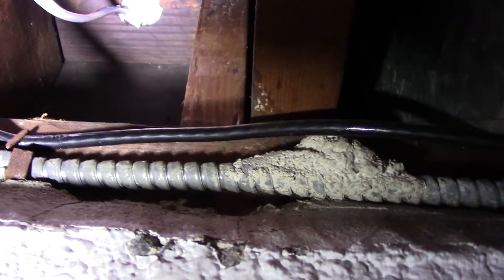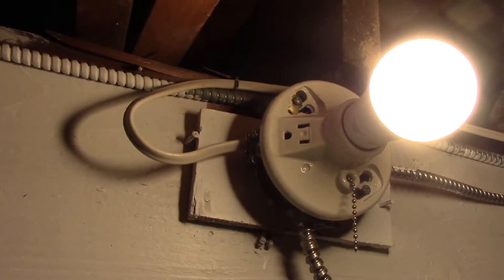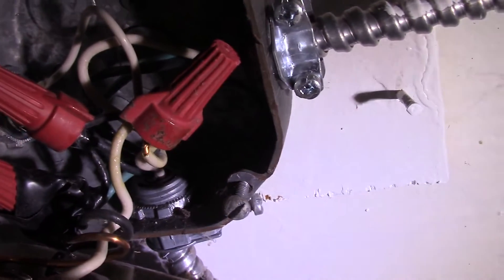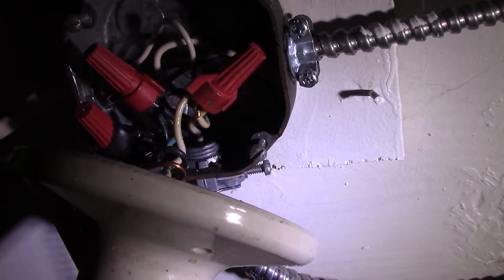Back down in the basement, you can see where the wire came through the plate. We sealed it with silicone sealer and ran the wire over to where we're going to pick up the power. The wire will be stapled to the beam properly — that's where we're picking up power from. We have our ground wire connected on the Romex connector and tightened into the box, with white and black lines connected up with wire nuts. Now we have power outside, so let's put the cover back on this box.